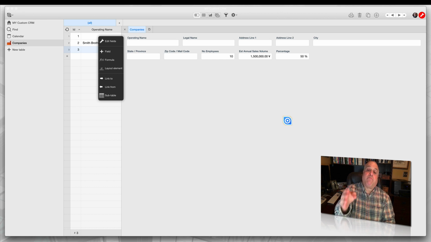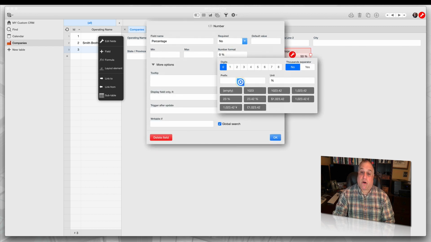However, if I multiply 100 times the value in that percentage field, I'm going to get 5,000, because while the number is being presented as a percent, it is actually stored as the number with the value 50, and 50 times 100 is 5,000. So be advised, when we go in and change the numeric format of a field, that is all we are changing, the format.